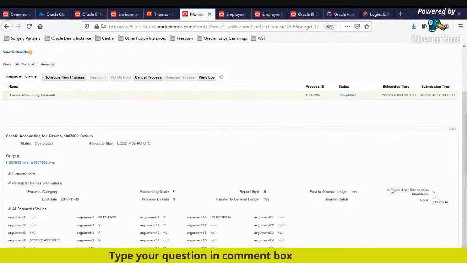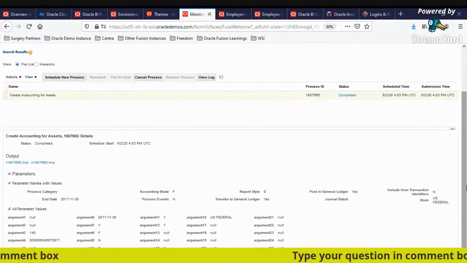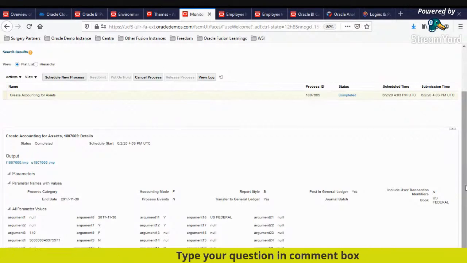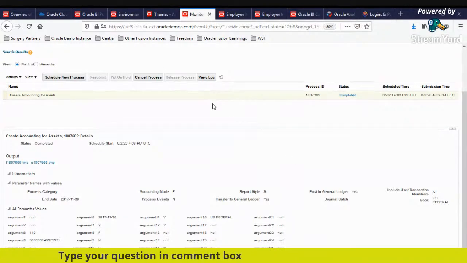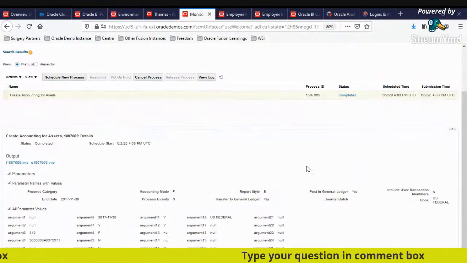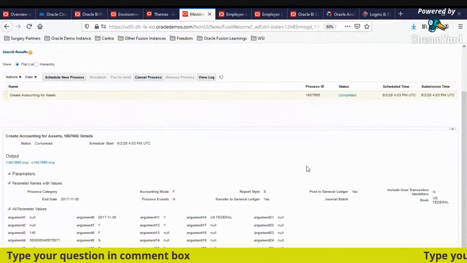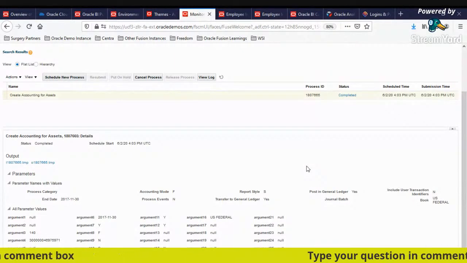So you can get the details out of those. You have got the log and everything you have got. So it is nothing unusual compared to the orthodox concurrent program.